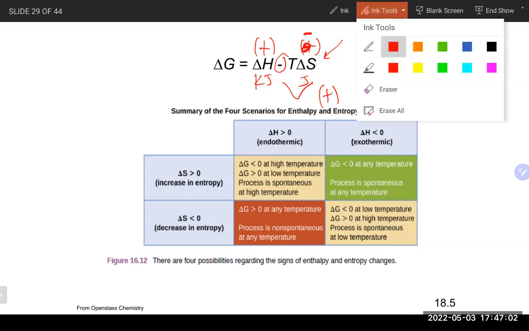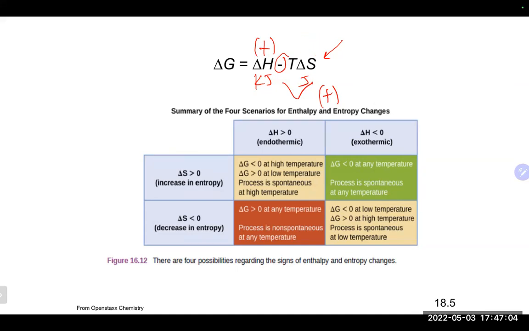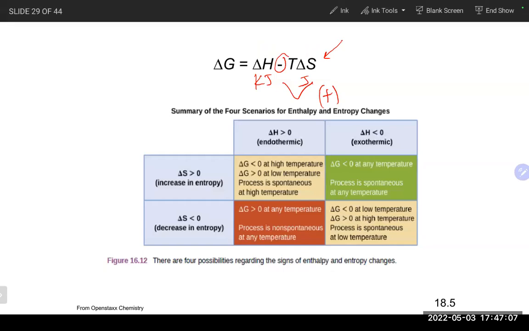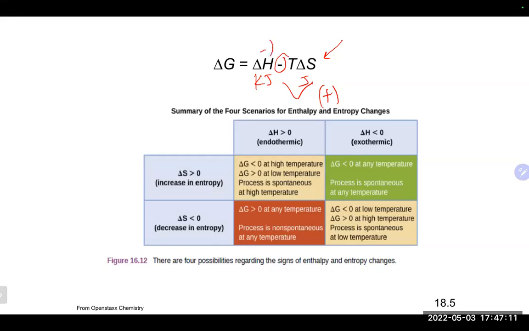Other couple of combinations that we could have, obviously, is if we have some negative delta H. So if this guy is negative and this guy is positive, in this situation, no matter what the temperature will be, we will always end up with a negative delta G, because temperature will be positive, S will be positive, and we got the subtraction here. So this reaction will be spontaneous at all temperatures.